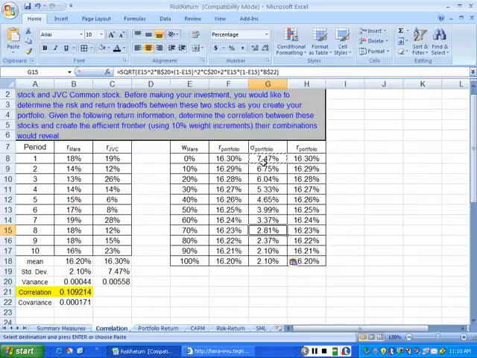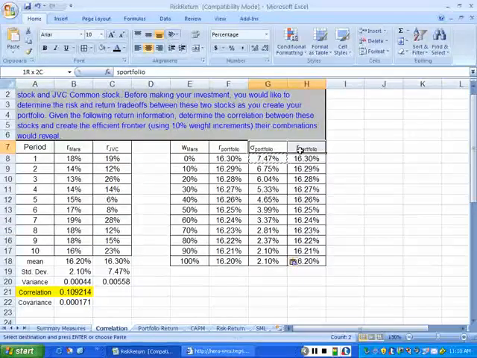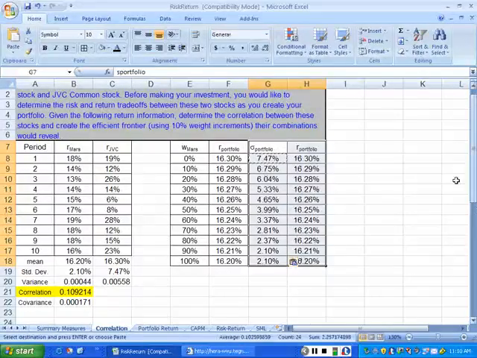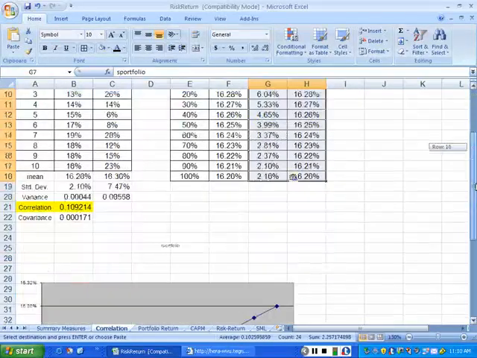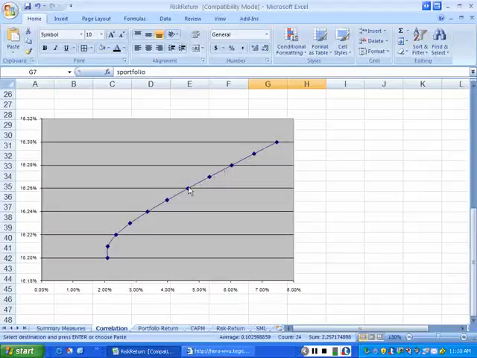Now, we can see that by looking at the portfolio mapped out. If you take a look at the risk and the return of the portfolio and use your graphing tool, what you're going to find is this notion of the efficient frontier. And it is not a straight line between the two. So here are the endpoints. These endpoints at 16.2% return and 2.1% risk are putting 100% of it in Mars. Up here at 16.3% and 7.47% for the risk, this is putting 100% in JVC. And it's not a linear trade-off. It's not a straight line between these two points.